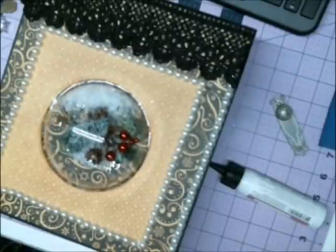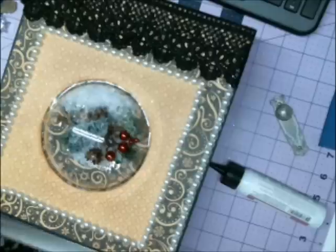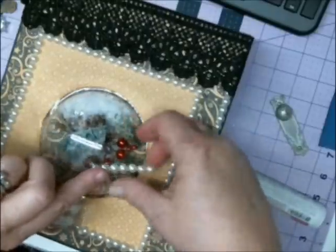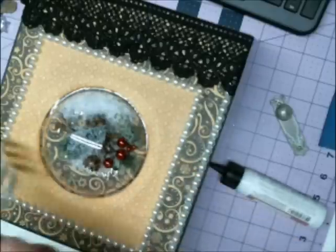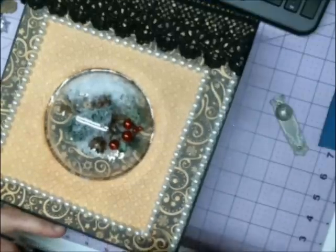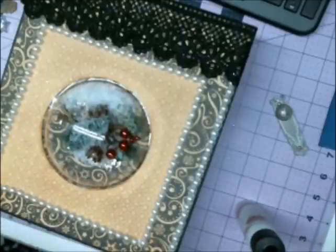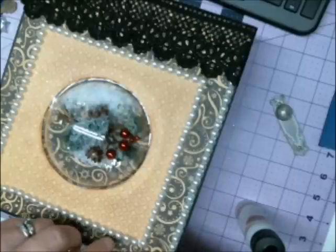I'm really loving it. Okay, I have this little piece, but I am going to open another package. When I'm working out here on this outer edge, I sort of want to keep them all together. So I'm going to go ahead and put these on here. Open my new package. And again, I'm going to start them with just a little glue. These are pretty sticky, but the glue, you need it there.